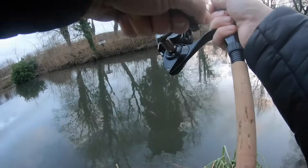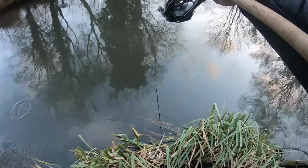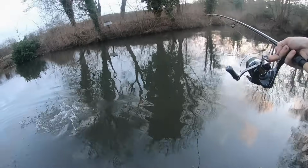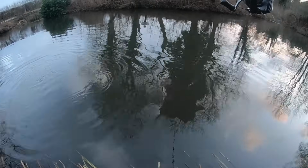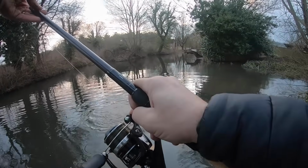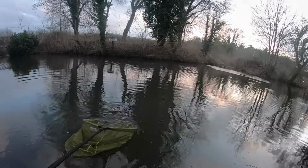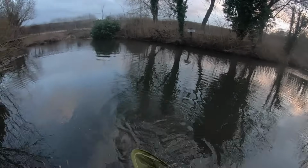I had a knock not long after it had been in the water. Oh, yeah, it's got a bit of chub, look, near bank. Yeah, I'm pleased with that. Fantastic. Good old cheese paste. Rod wanged round. No rod rest, I just put the rod on the floor. Smashing. Yes! Yes, yes, yes.